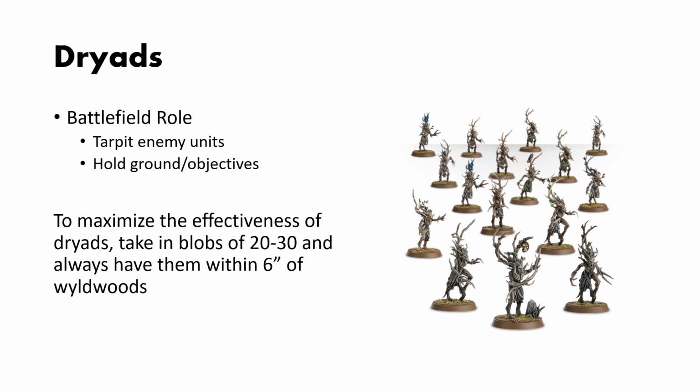Their battlefield role, or what I like to use them for, is to tar pit enemies and to hold ground/objectives. They work best in blobs of 20 to 30, and I would always have them within 6 inches of the wildwoods because that is what really gives them their durability to tar pit and to hold ground.